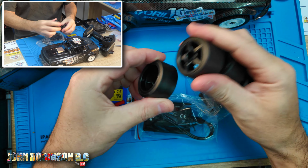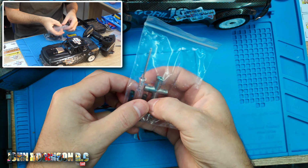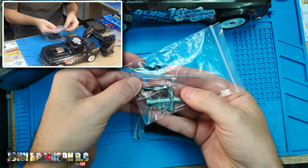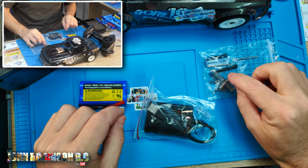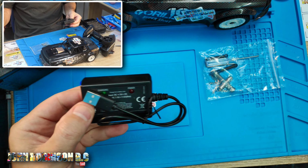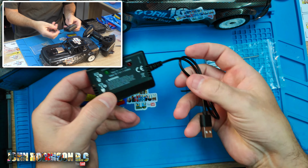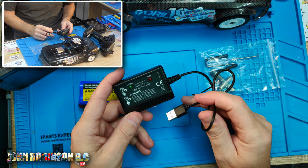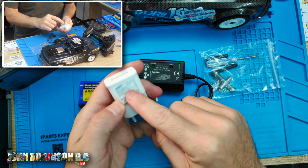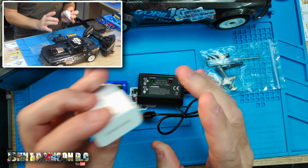Oh, we have the drift tires. These are plastic, not rubber. We have some tools, spare steering tie rods there, a couple of clips. I do like the metal nut remover there. And we have the bog standard charger. Straight in, plug it into a USB. If you ever have any problems with your batteries not charging or you're not getting enough run time, change this, because invariably it is just that there is the problem. So a little tip for you.